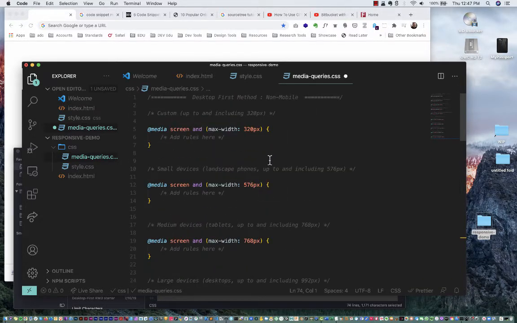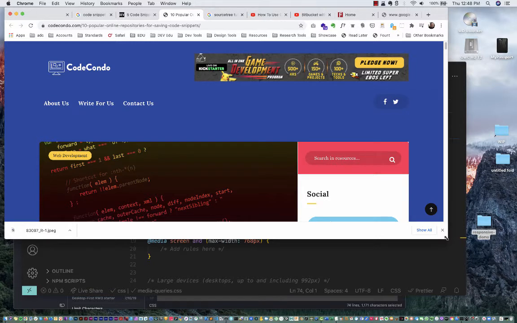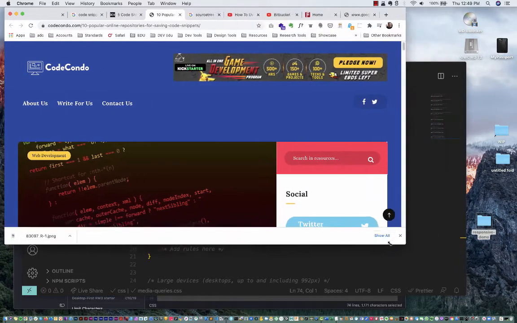So what media queries do is to basically give us a way to change our CSS based on the size of the viewport. And if we just take this, it's just some random website. I'll be talking about where to save these code snippets in a little bit. But what happens, right? You're familiar with all this. This is what it looks like at full width, right?